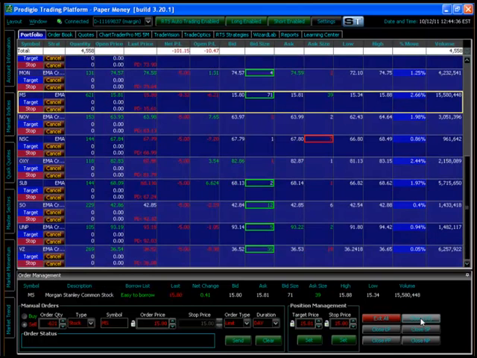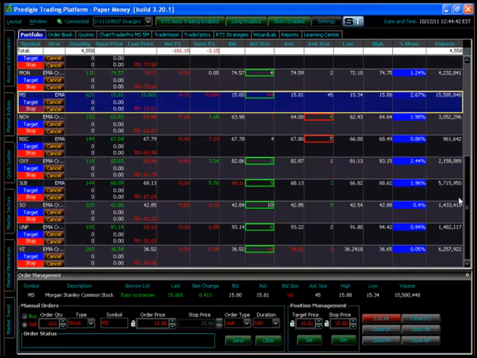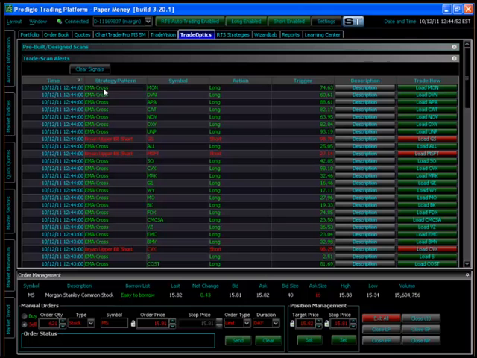Now I have limits on this system. I have in here 18 positions. So according to my risk settings, it dices this up into 18 positions. But the point is, due to the server-side scanning, it can get into all those positions like that. That's the difference between robotic trading and Trade Optics, where here are those same signals, those EMA crosses, coming into my signal queue. And I'm going to finish by talking about that.